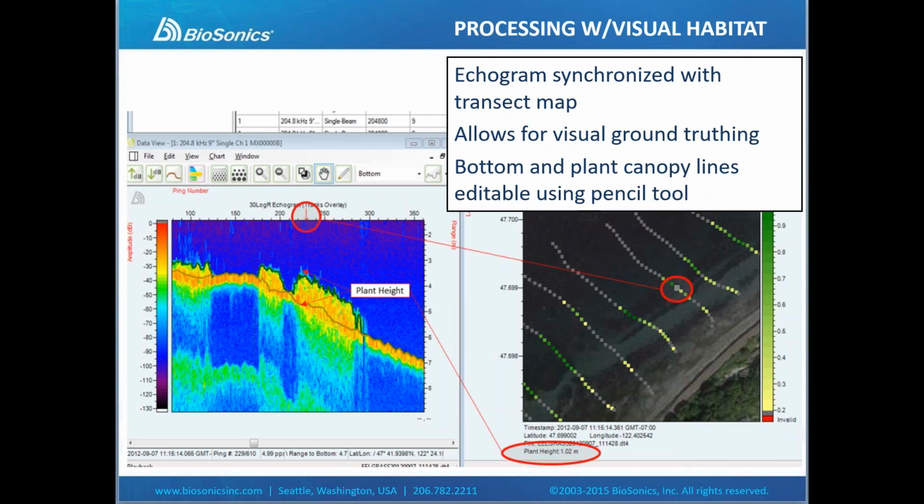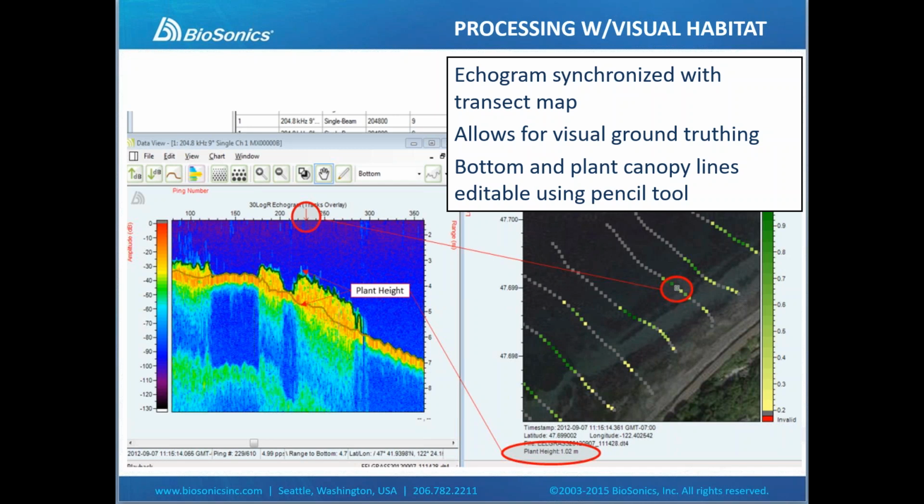Okay, taking a deeper look at the data visualization. I really can't emphasize enough how nice this is when we're working with the data. When we look at our map view, we can display the different layers: our bathymetry layer, our plant height layer, our plant density layer, and we're going to immediately see patterns.